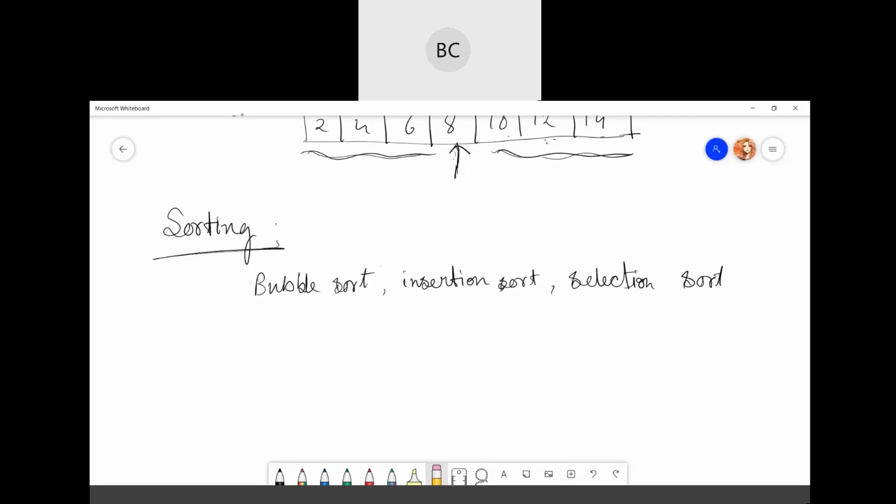There are lots of sorting algorithms in the literature. Let me see the syllabus. Yes, 3 sorting algorithms are okay for you: bubble, insertion, and selection. But they do mention quick sort and merge sort in the function program.